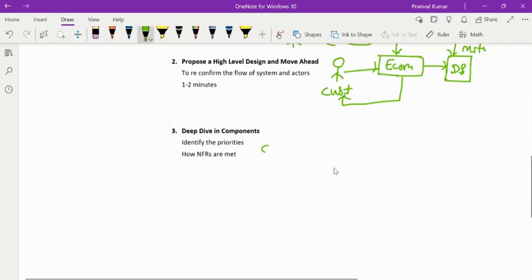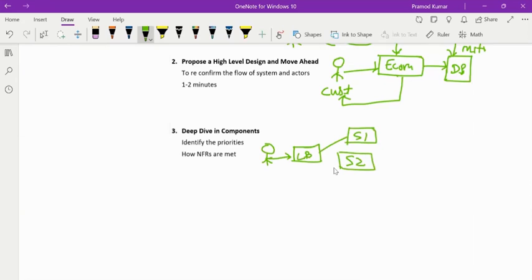So between the user there is a load balancer, okay, and the user sends a request to the load balancer. This load balancer distributes to different services. So this is service 1, this is service 2. Okay, it routes traffic like this.